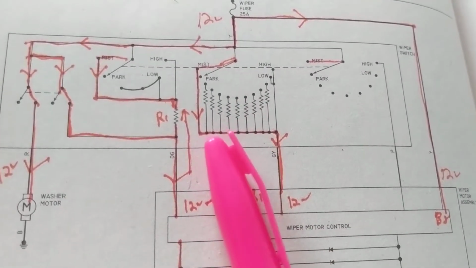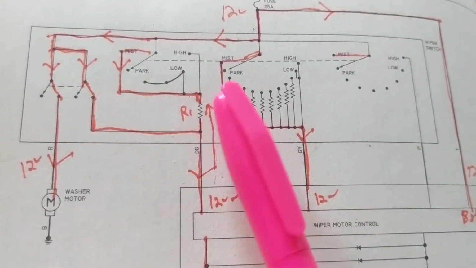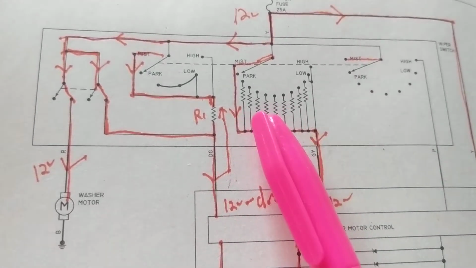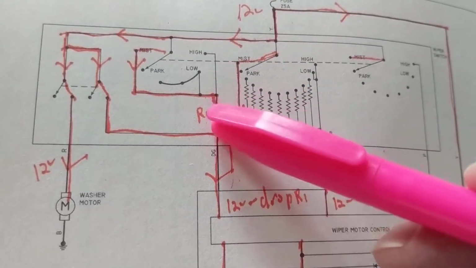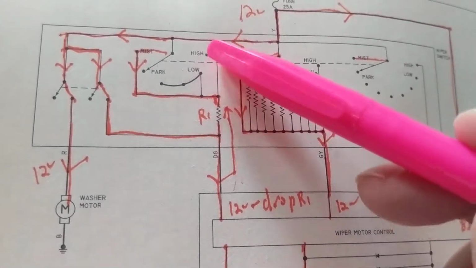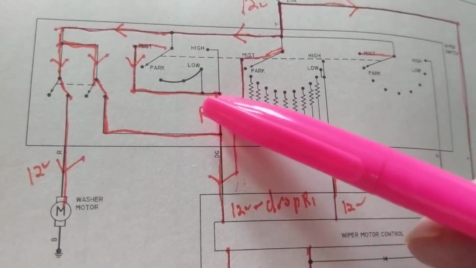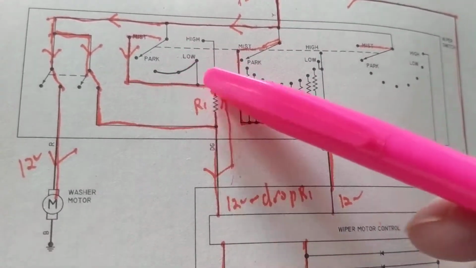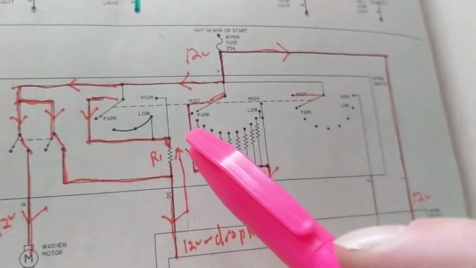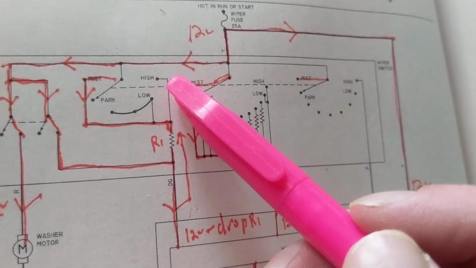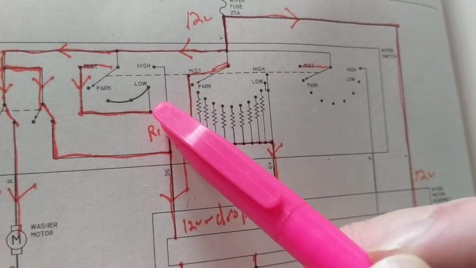Another thing to keep in mind is there are resistors. Resistors will either increase or decrease the speed from low to high. There are many values in the resistors. The higher the value of the resistor, the lower the speed. The lower the resistor value, the higher the speed. Therefore, if I want to go to low, I'm going to have a resistor involved, and you see it is involved. Now, if I want high, I'm not going to have a resistor involved. I'll show you what I mean.